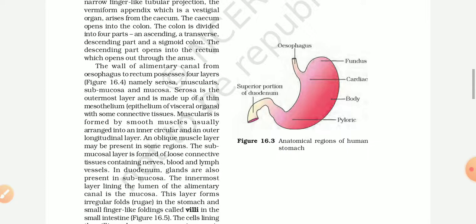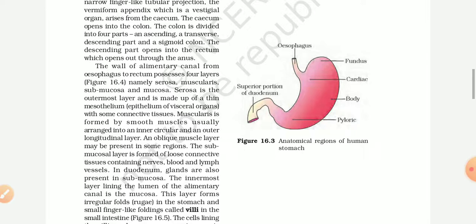Visceral organs include the heart, lungs, and the organs of the digestive, excretory, reproductive and circulatory systems, etc. Epithelium is the thin tissue forming the outer layer of the alimentary canal. So that is what is called mesothelium, the epithelium of the visceral organs. The serosa is made up of mesothelium and some connective tissue. Connective tissue helps to connect, bind, and support tissues and organs. So that is about serosa.